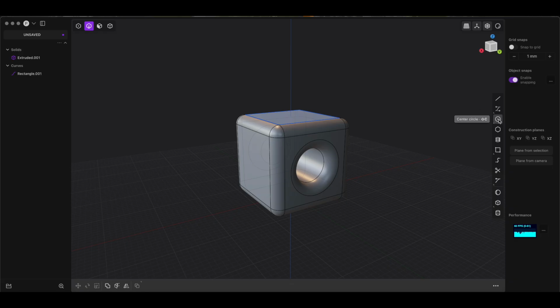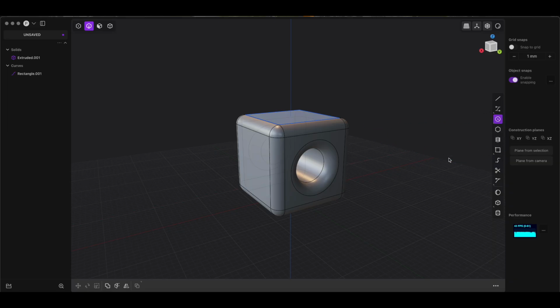What I mean by that is if we click on any of these objects and hold, we see that there are multiple ways that we can change how this object is drawn. And I'll be going into detail on these in another video. But this basically allows you to either make a circle from the center point click, from 2 points, 3 points, and so on.